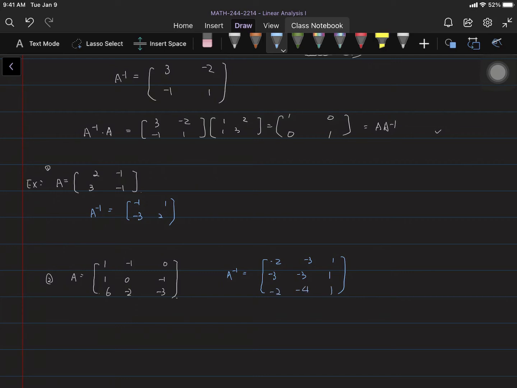I can do the first one for you. So let's see. I'm going to put 2, -1, 1, 0, 0, 1, 3, -1. And we need to create a leading 1 on the top, right? So we use row 1 times -1 added to row 2, and then switch the order. Create the leading 1 times -1, and then switch the order of row 1 and row 2: 2, -1, 1, 0. And make that into 0.